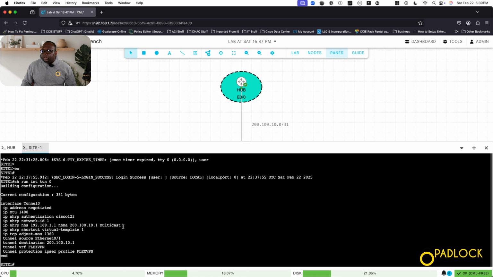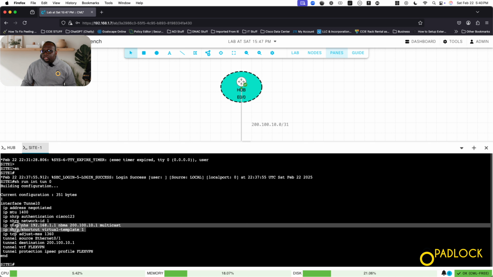Then we have, I remember when I first learned this command here, this was like a godsend for me, because you can do DMVPN the normal way and then you have to specify the multicast and stuff. Once I had this, it shortened up everything I needed to do. So basically what this command says is, hey, the next hop server is 192.168.1.1. The NBMA, which is the underlay address, is 10.100.200.110.1, and we're going to have multicast packets going to it. That's it. This will allow EIGRP and everything to work, right?